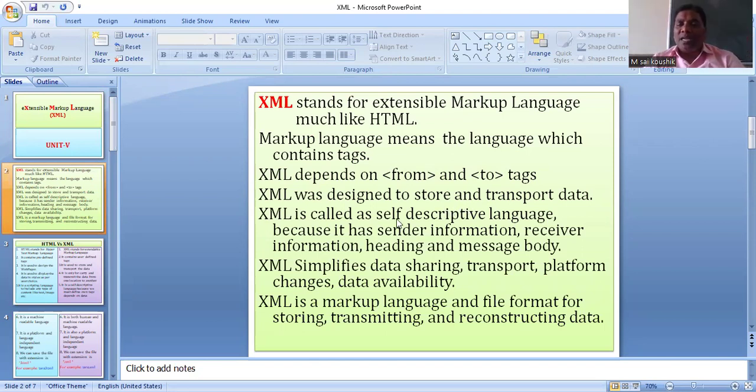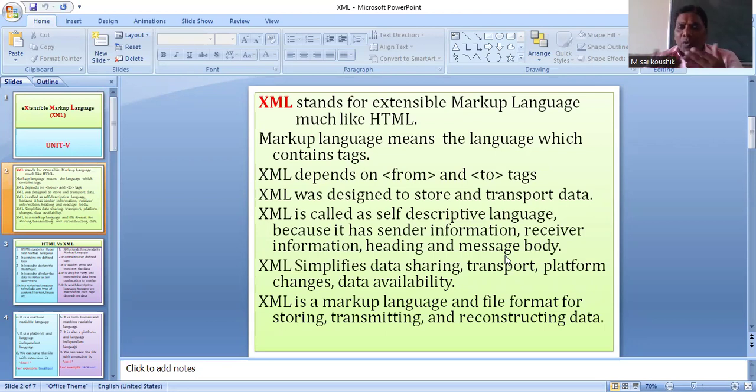XML is called a self-descriptive language. Why is it called self-descriptive? XML has the basic information about the sender, the receiver, the message body and the heading. Everything is captured by the XML language.